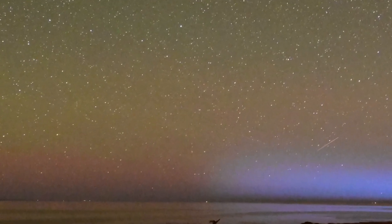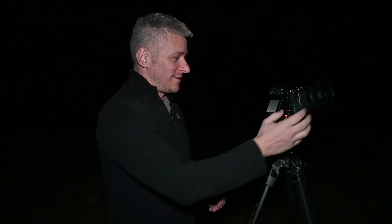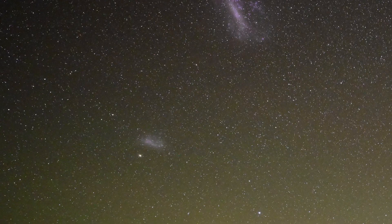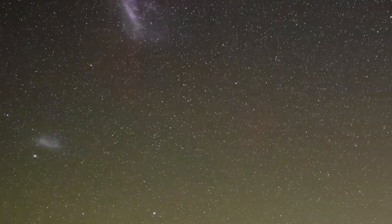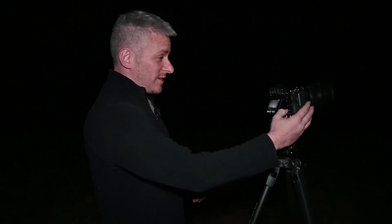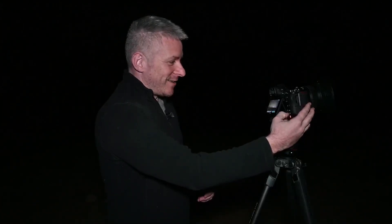First thing I'm going to look at is star quality corner to corner. Just by zooming in I can tell this lens is super sharp and looks great in the center, as most lenses do. Going to the top left corner — these stars are incredibly pinpoint compared to the old legendary 14-24mm f2.8G lens; this thing just kills it. Now the top right — I do have a bit of trailing going on there, so the stars aren't quite as pinpoint as they should be, but still very very good. Checking for chromatic aberration — not really, no. I'm a bit speechless at how good these Z lenses are for astrophotography.